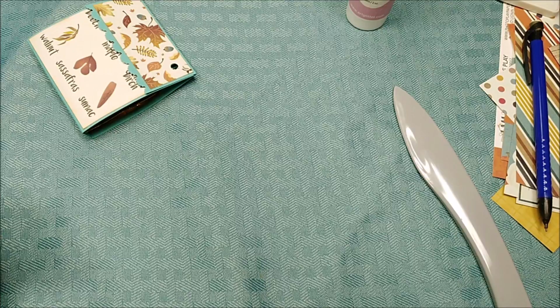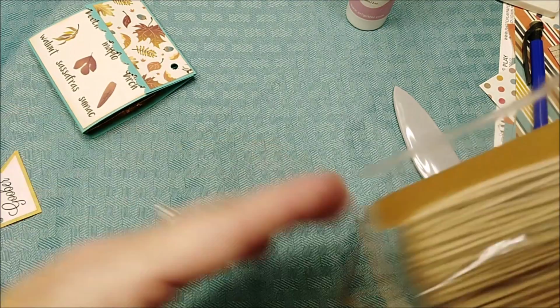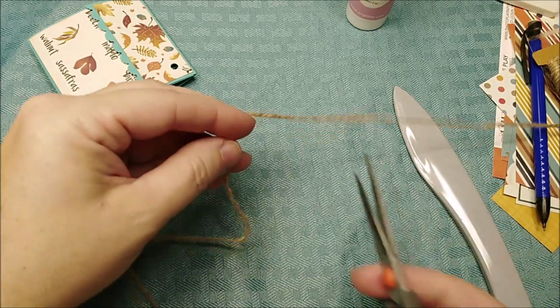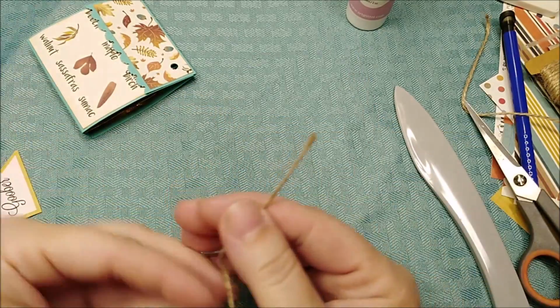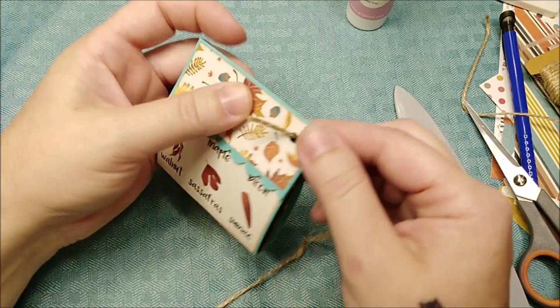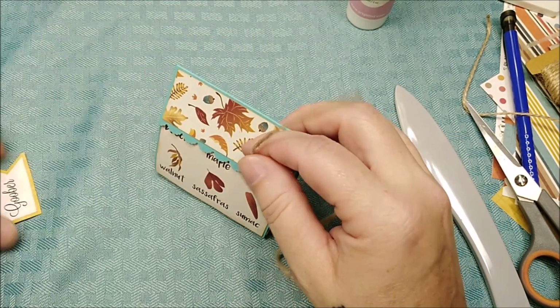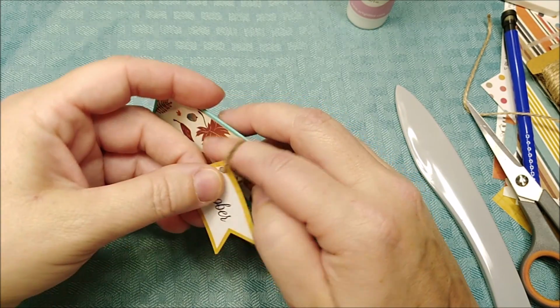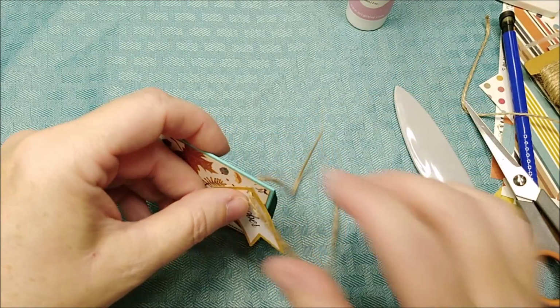Okay, now I have some twine. And again, y'all, I do apologize for the noise. I'm just going to take a piece of twine here. I'm going from the back of my hole to the front. I'm just going to take my little name here and run it along here.